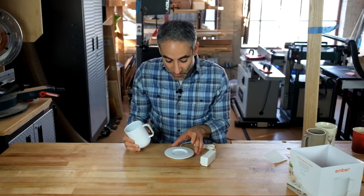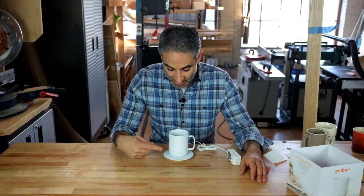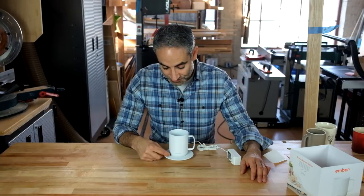One scenario where this works better: if you put coffee in the mug and place it right back on the coaster, with the coaster plugged in next to your desk or wherever you're consuming your coffee. While I don't think it can charge and heat at the same time, if plugged in it will at least maintain the temperature of your coffee indefinitely — even if it's not charging the battery. That problem is solved if you're willing to keep a coaster plugged in at your spot.